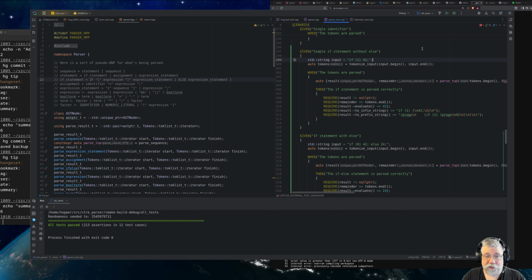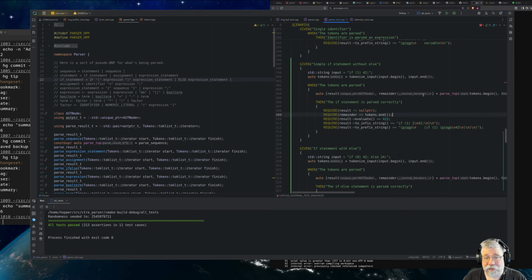This one is good. Assert that yes, we got a result. Yes, the remainder goes all the way to the end of the token stream. Yes, the result evaluates to 42, which it should. And the toInfix string does the right thing, and the postfix string does the right thing.